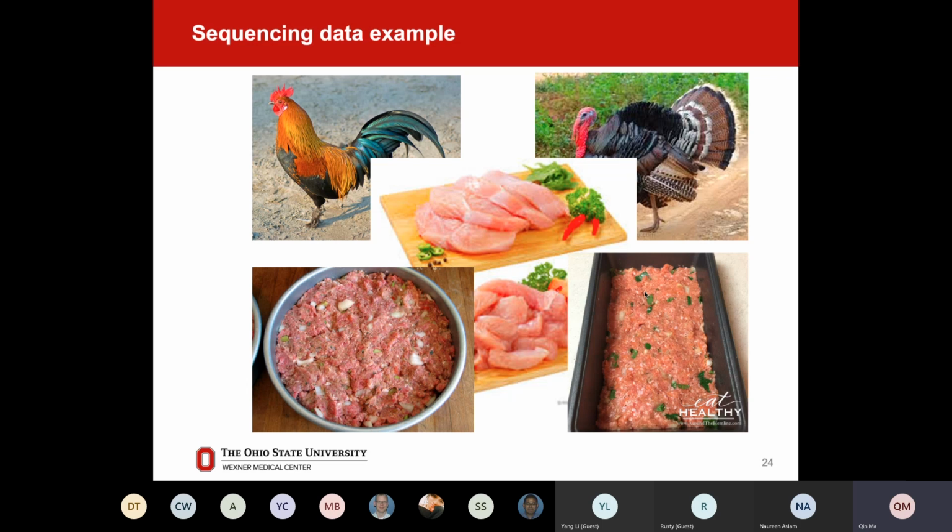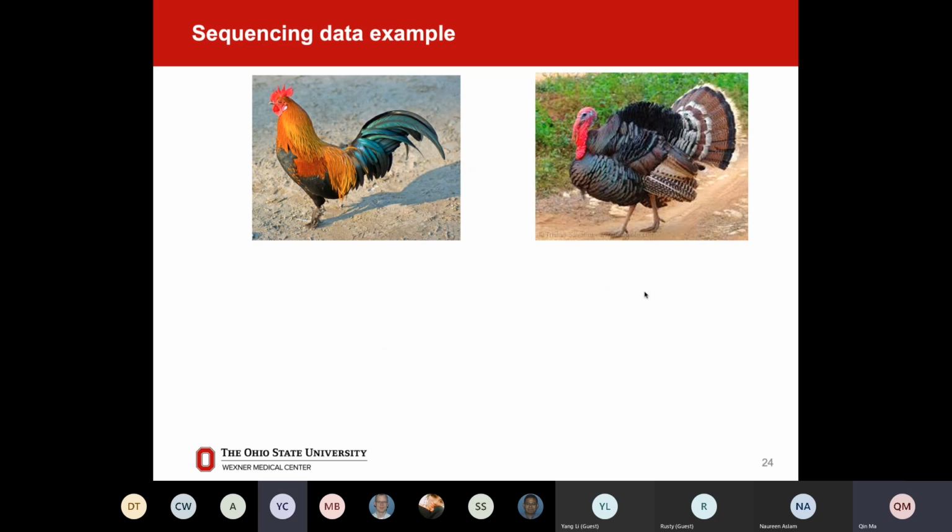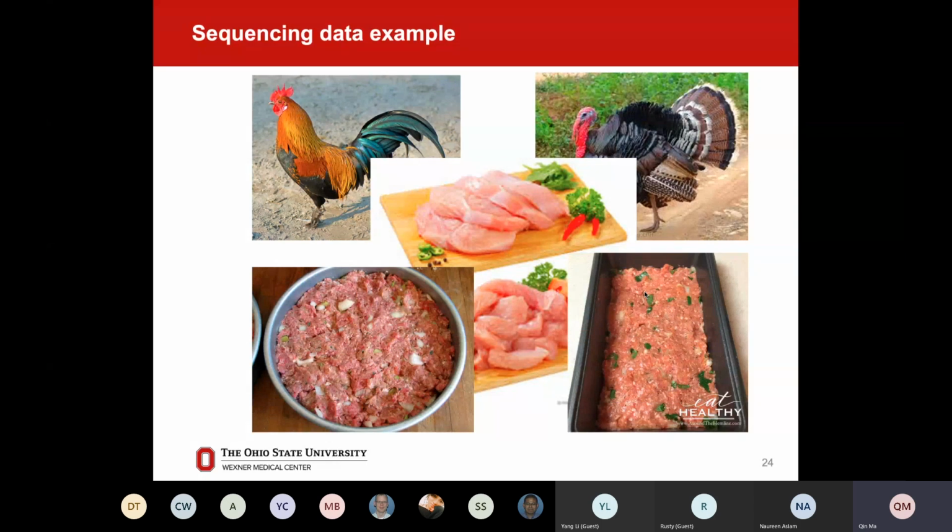The information I want to deliver is that when we talk about sequencing data, it's not like the turkey and the chicken on the screen. What we receive is a lot of short reads with noise, with sequencing error, with library preparation error, with batch effect, with a lot of other information within the data. And there are a lot of short reads mixed together. If I say, tell me the interpretation from these two pictures, it's very easy to interpret and analyze this data. But when you go to the sequencing data level, I tell you there will be some insight, like you can interpret which is chicken and which is turkey. I tell you there is some information encoded, hidden in the data, but that's not a naive job.